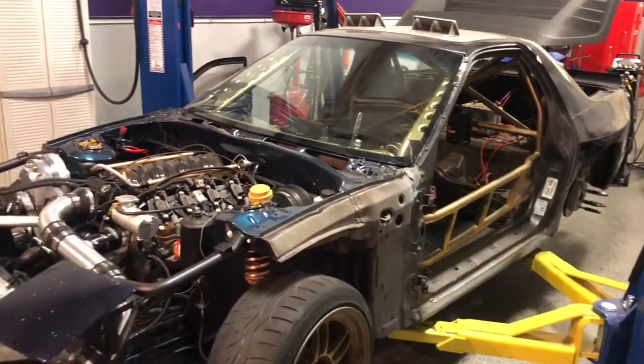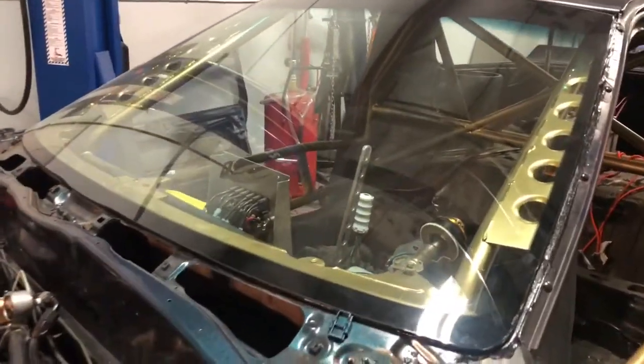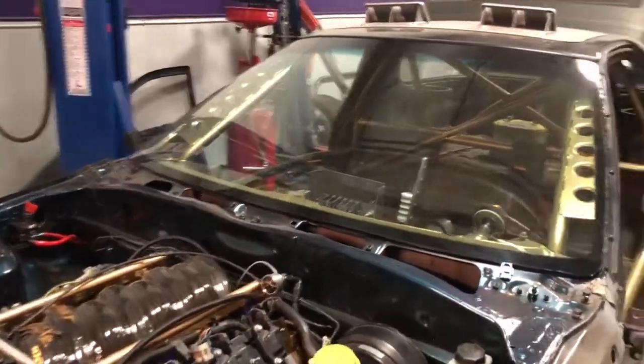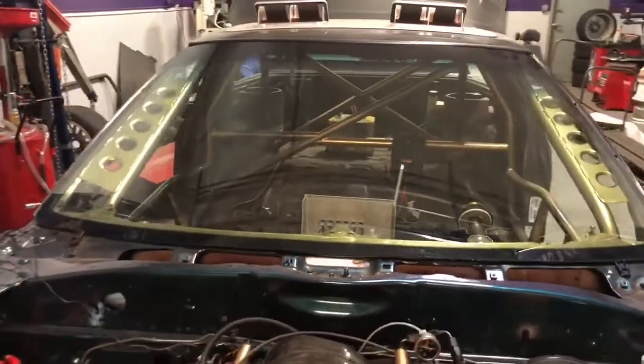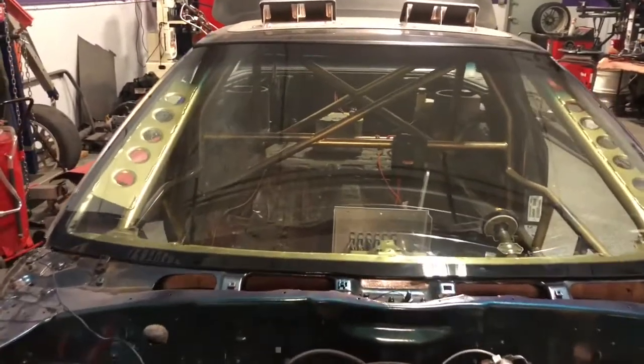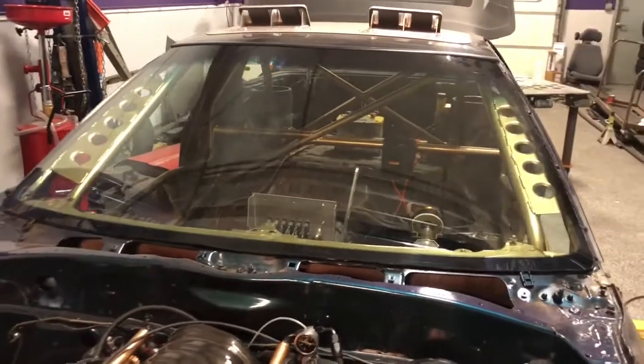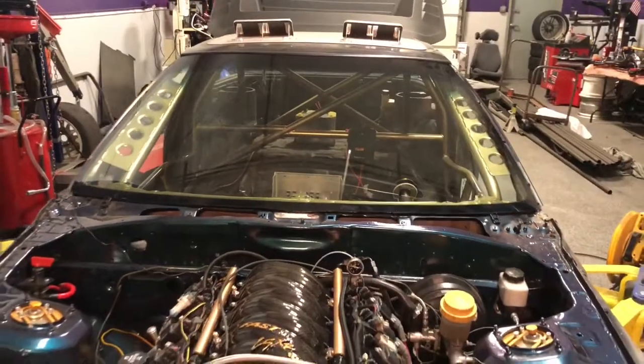And then yeah, that new dash coming from Andy should tie up the inside well. And then the cage was already done by Tandem Auto. They did a killer job. It's a great cage. I just had pulled the windshield, added the A-pillar gussets to it, and got a new windshield put in.